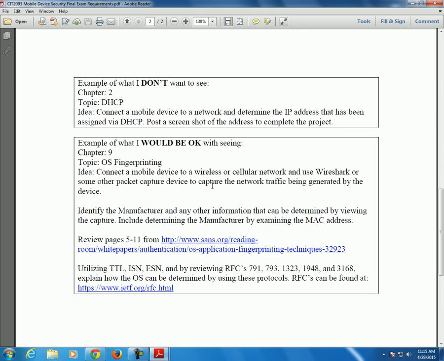DHCP would probably be hard, unless you were setting up a DHCP server or something. Or I guess you could analyze the different steps: discover, offer, request, acknowledge. You could actually go into the different steps of how the device gets an address. I mean, you could go into something like that. But anyone worried about it, every one of you should at least get 100 on this. But if you're going to wait till May 13th at 5 p.m. to start, you're not going to do it, because I'm not going to accept that.